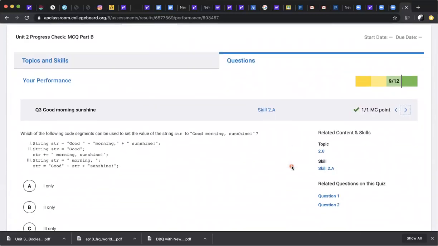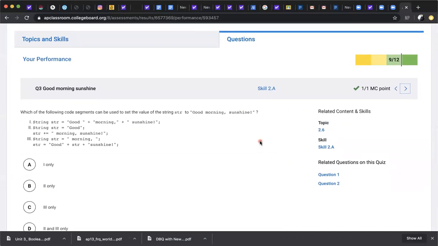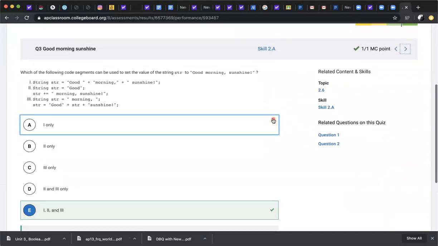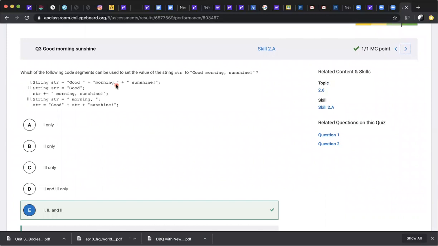This is also another concatenation question, and it's asking which of the following code segments would produce the phrase "Good morning, sunshine." And in this case, it's all three. Here it appends good with a space in between morning and sunshine separately, so that makes sense.